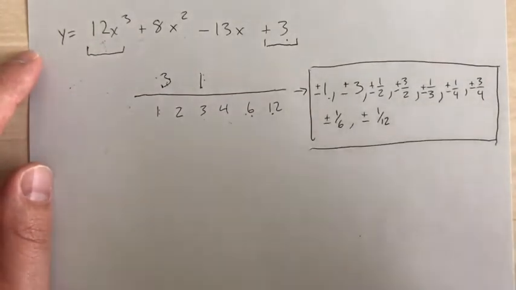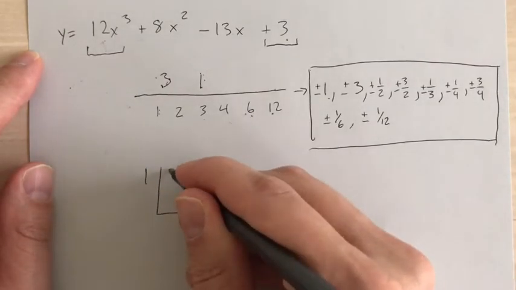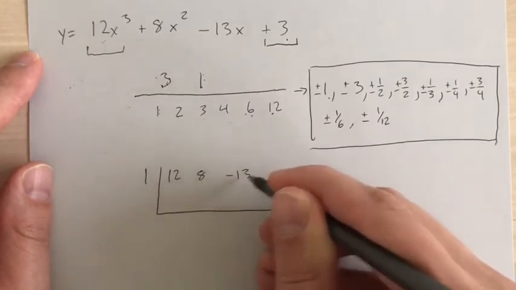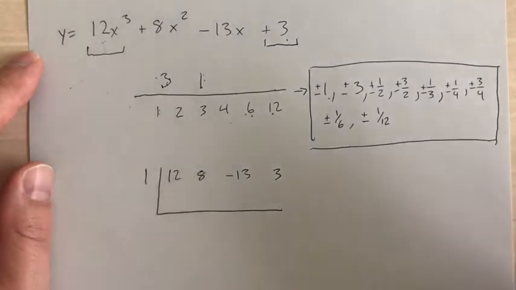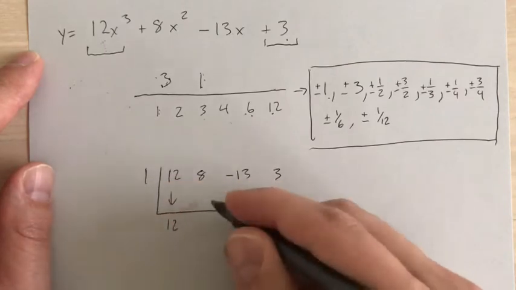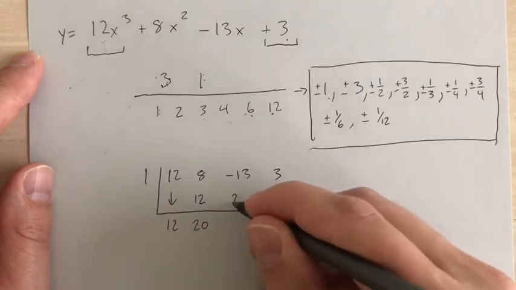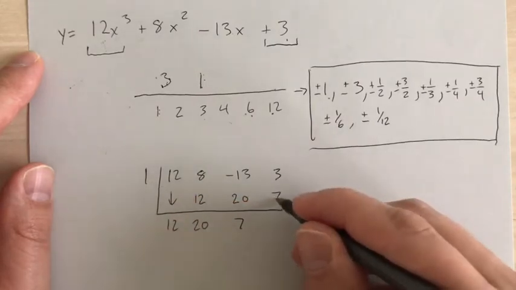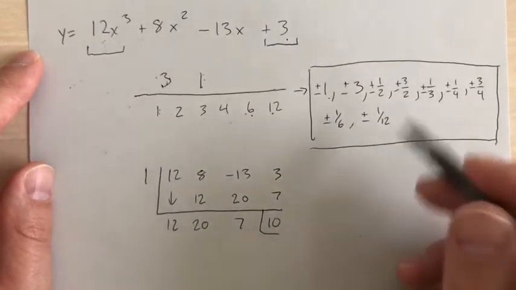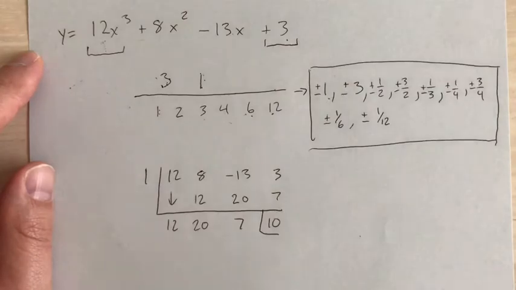So let's start with, say, 1. We're going to try the x-intercept of 1. And then we're going to list the coefficients of the polynomial here. And again, we're checking to see if we have a remainder of 0. That's how you know it's an x-intercept. We're going to drop this down. We got 12. 1 times 12 is 12. 8 plus 12 is 20. 1 times 20 is 20. Negative 13 plus 20 is 7. 1 times 7 is 7. Got 10. That's a remainder of 10. So this is not going to be an intercept of that. I didn't even get close, so I'm not even going to really try negative 1. I don't think it's going to make much of a difference.